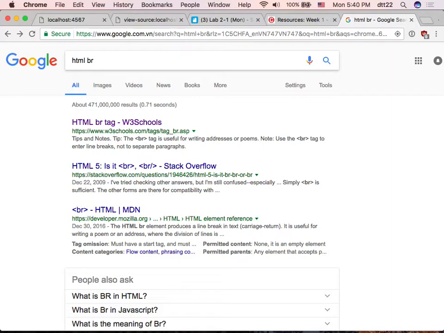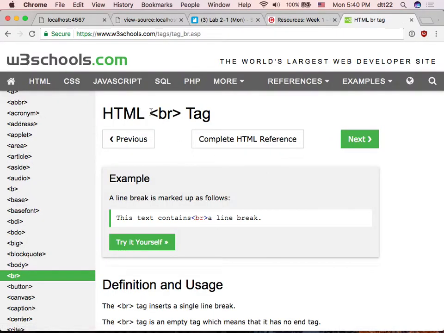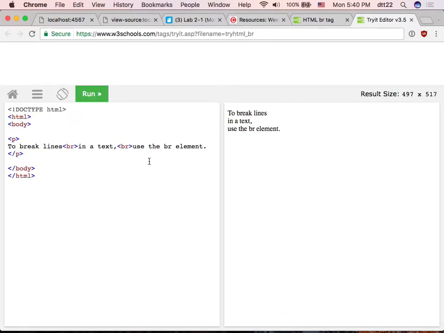Don't worry, at the very least, this week you're going to learn a ton of this stuff, and there's no difficult logic. It's all about how things look. So BR, and it's just this. There's no need for a slash or anything, though you may read that in different places. This is called break, the line break. This text contains a line break. When you have this text, it will print over 2 lines. Try it yourself. This is the beautiful part. To break a line in the text, you use BR.